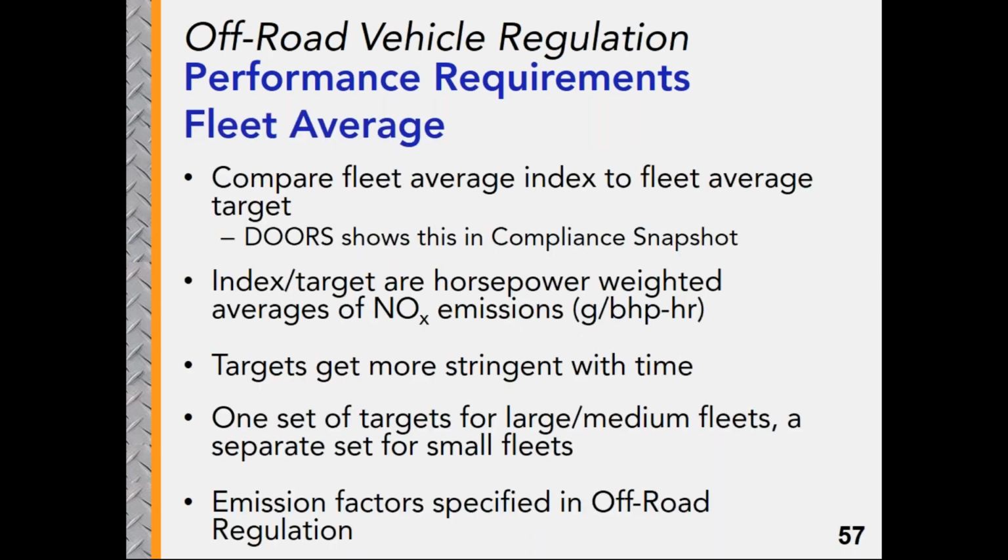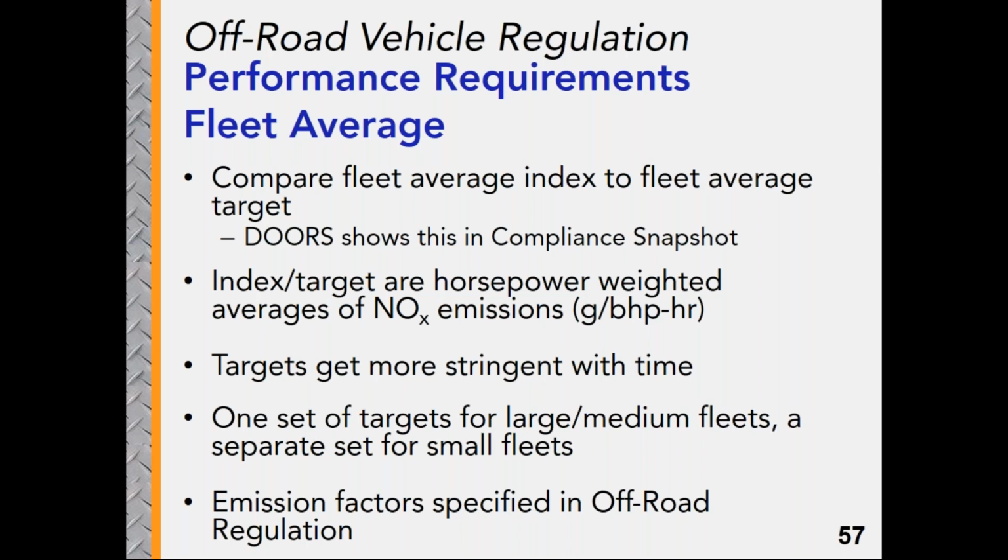So fleet averaging is what we've more or less touched on for this entire presentation up to this point. It's based on your NOx emission rate of each engine in your fleet. There's a formula that we use to calculate the average using the emission rates, and then we compare the average emission rate of your fleet with a target that is set automatically. All of this is done in the DOOR system. You don't have to calculate it yourself. If you are curious about a breakdown of the math, it's shown on the compliance snapshot page. It's important to note that your target emission rate will get lower over time. If you are at or below the target, your fleet is compliant.